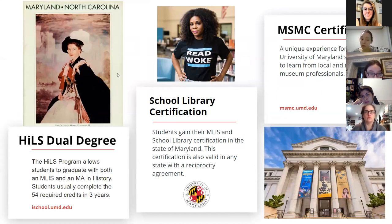We also have the Hills dual degree. If you're interested in Hills, you get both the MLIS and a master's in history. You have to complete 54 credits total — the MLIS alone is 36 credits, and an MA in history is usually 36 credits, but together in the Hills program it only takes 54 credits. Most people do it in three years, though you have up to five years to complete either Hills or the MLIS.